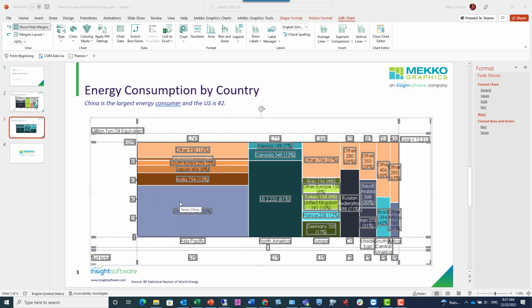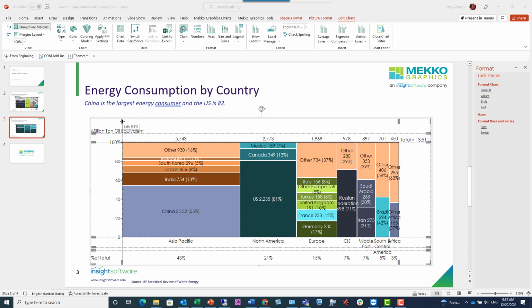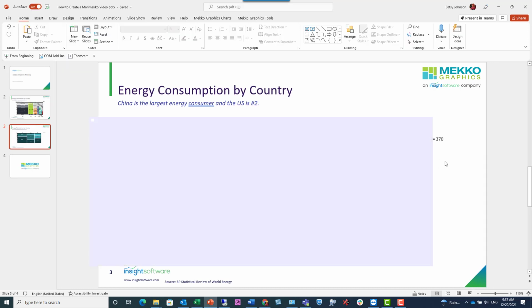Also, you'll see that I have these margins that have handles that can be moved. So I'm going to go ahead and do that. I'm going to just nudge my left margin over to the left a little bit, just to give me a little bit more area for the chart itself, and then I'll do the same on the right-hand side. And when I feel good about this chart, I'm going to click off, which inserts that chart right into PowerPoint.